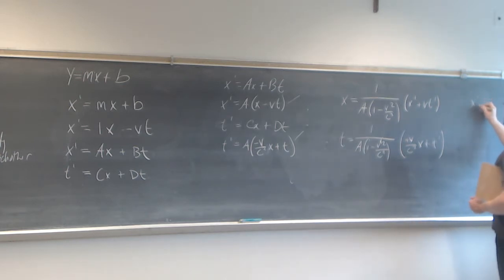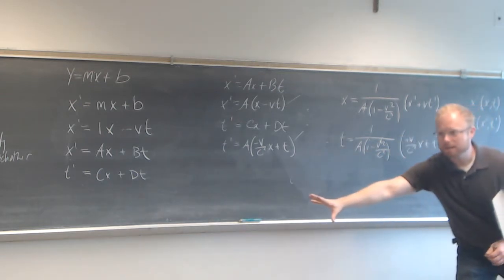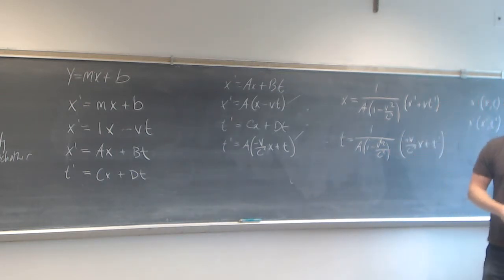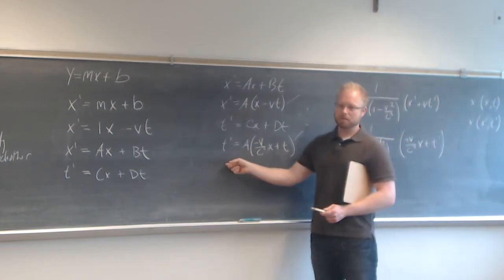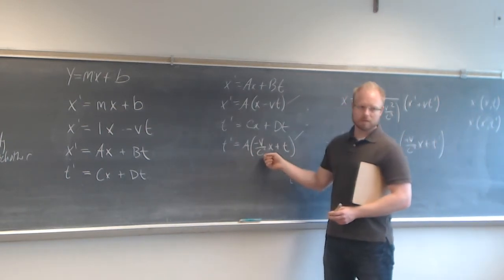I know. The x prime equation, and it's always going to be like this, is a function of x and t. So when we go to x, we need to do this as a function of x and t prime. We have to switch out the t's. Because we're always going to say, okay, I know everything about that coordinate system. Give me some knowledge about this one. So you've got to use this for the t prime when you put it back in, and that's where we end up getting the v over c squared.